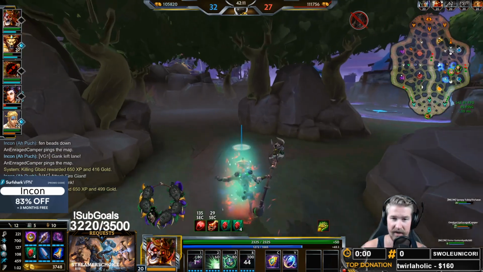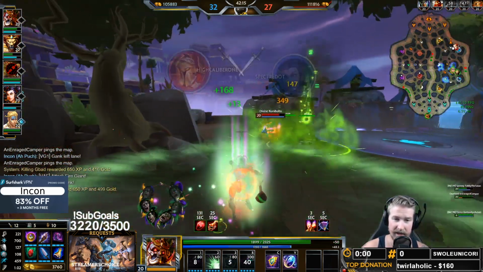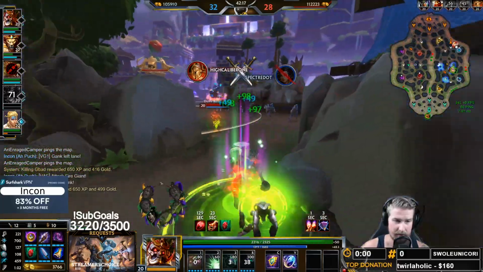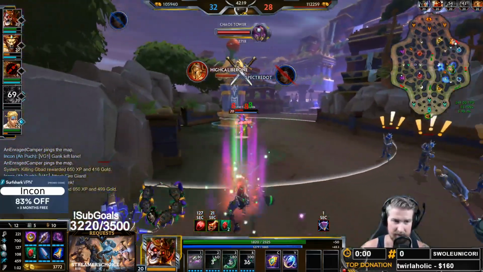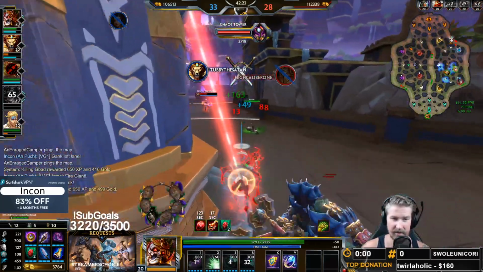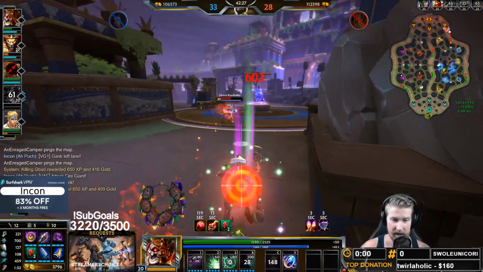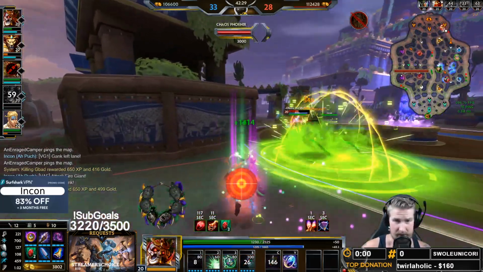We need to continue to fight this. We do not have a choice. I don't know if the Vulcan actually knows that I'm here. He does not. Can't quite reach him for the 3. I do have to continue to go on this, so I'm gonna try to bait it with my Aegis right there.